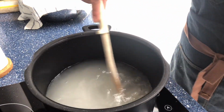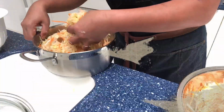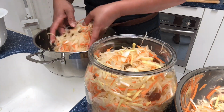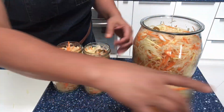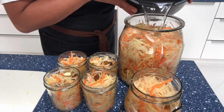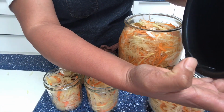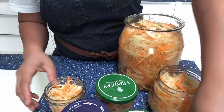And now let's just wait for it to boil. You can do this process ahead of time because you need to cool it down a little bit before you can pour it in your papaya, so that way it doesn't cook your papaya. So now I put the papaya and the rest of the ingredients in the prepared bottles. All the bottles have been sterilized, so you don't ruin your pickled papaya. And now let's just pour our vinegar solution to our papaya.